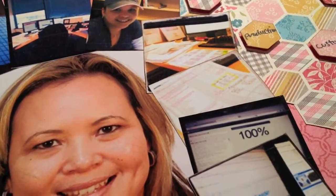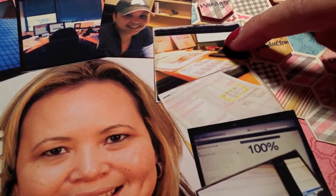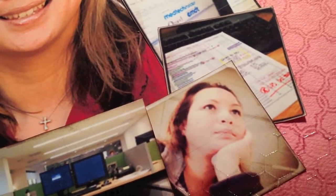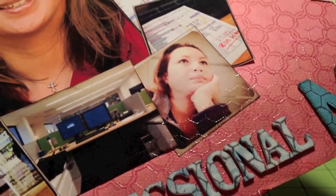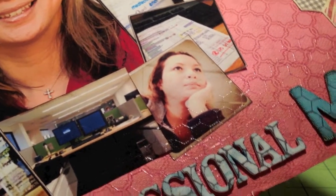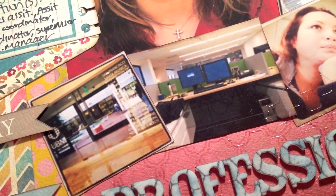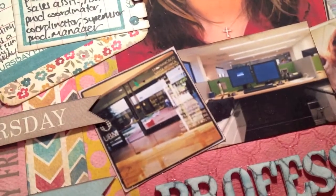These pictures here are just the top one, here is me working on print, and then my digital list, and then just some HTML stuff, and then what a normal task list looks like for me in a week's time. And then there's me at work, and then there is what we called open space, and I went from the office to that little space, and that was the front entrance to UBM.